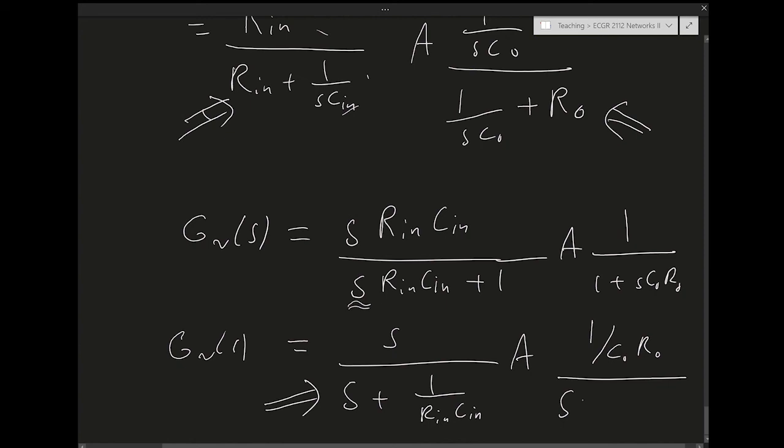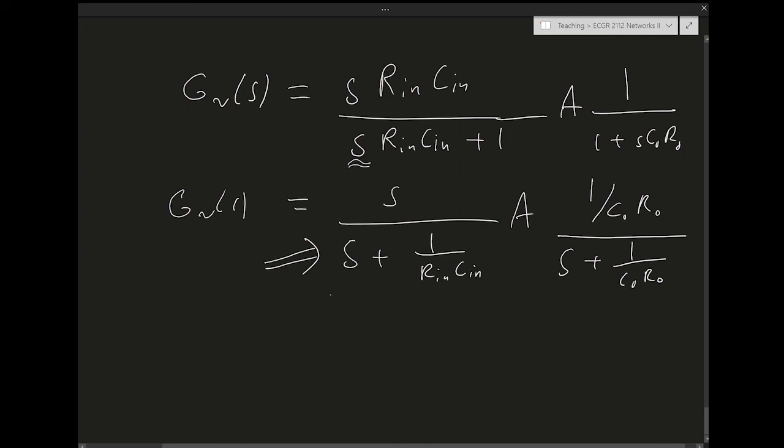Aha! Now, clearly this part provides the high pass filtering, meaning it suppresses low frequencies and passes high frequencies. This part provides the low pass filtering, meaning it passes low frequencies and then suppresses high frequencies. The combination of those two gives me the band pass effect, right? And we can see that this is high pass filter and this is low pass filter. We can clearly see that.